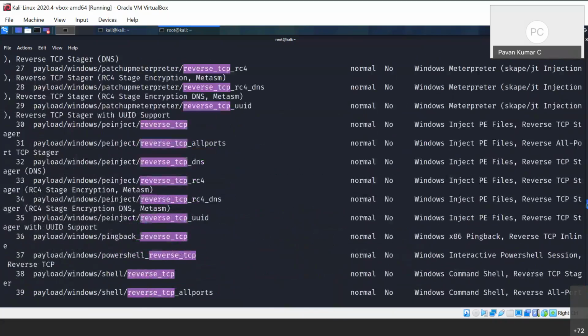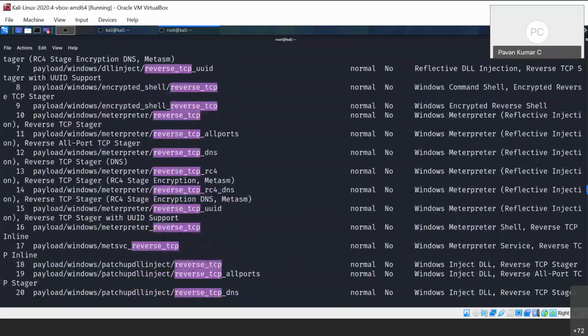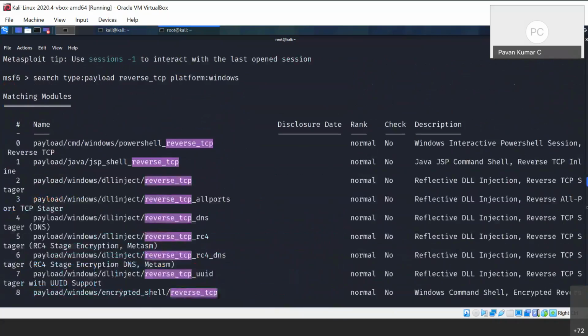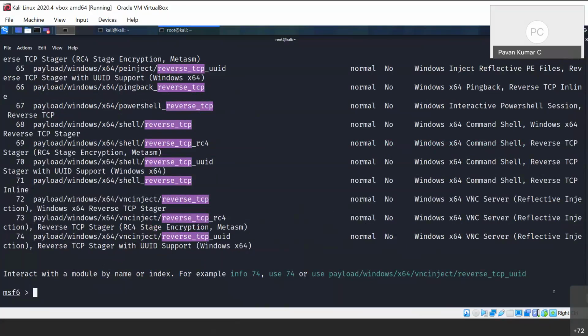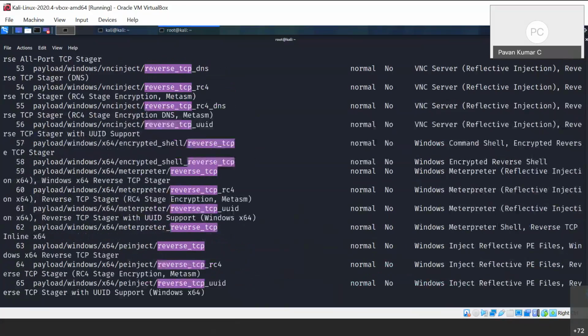Okay, when I get something graded as excellent, I will just bring it to your notice that some of these payloads are working excellently and they're graded as excellent. Okay, fine. So now I will try to use the reverse TCP for this Windows. I will try to take on a 64-bit machine which I'm trying to use. So I think this will do it for me.